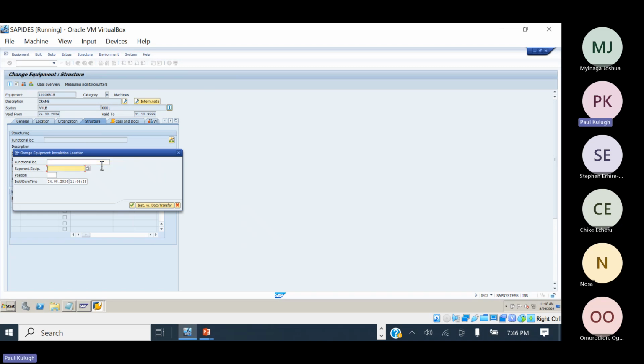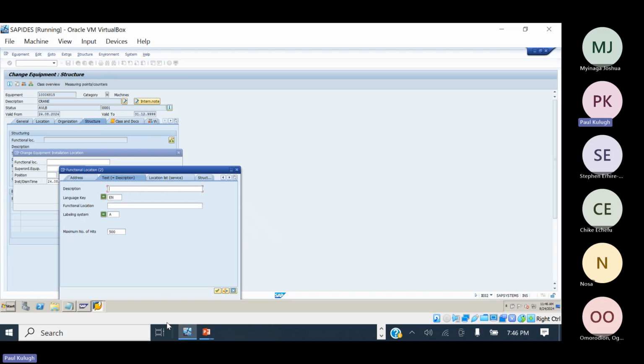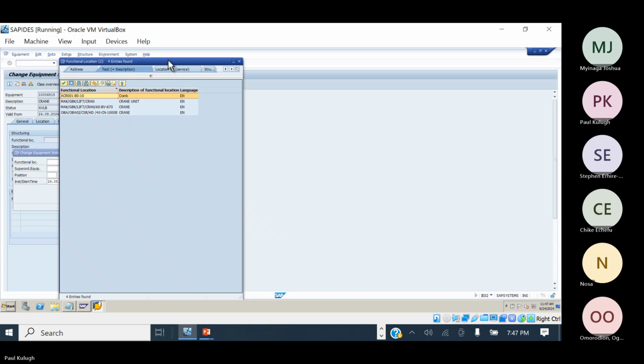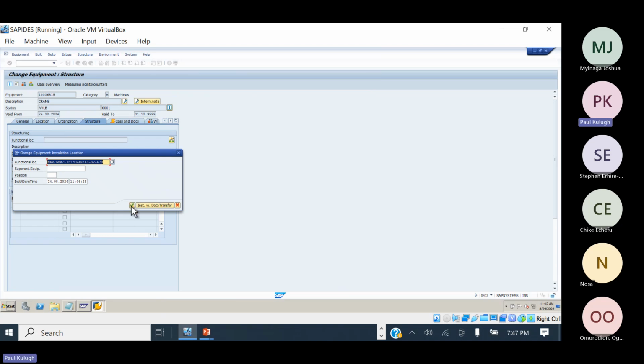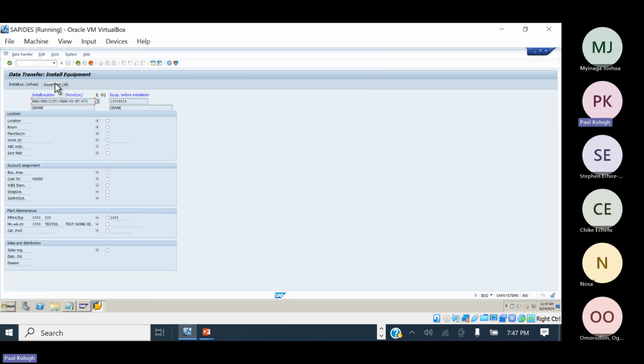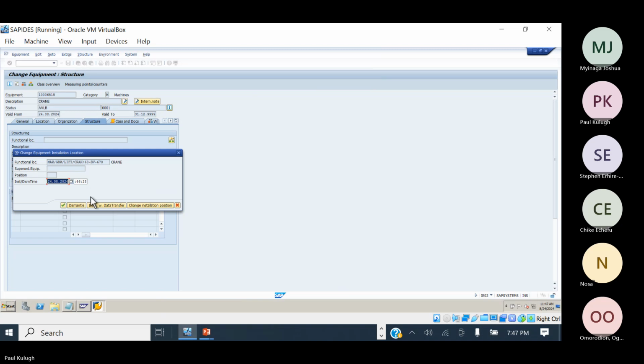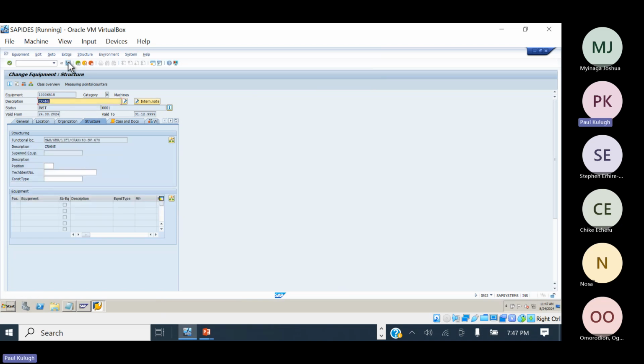What's this one? This is a crane, so I'll just search it. This is my crane. Then install with data transfer, accept, and save.